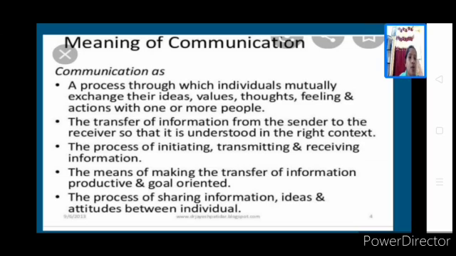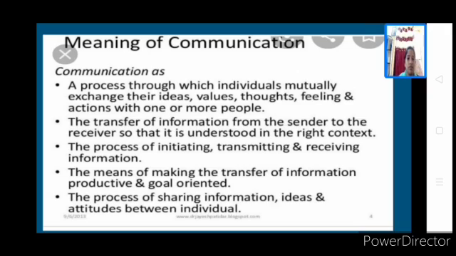When we speak about communication in an organization, or communication by a manager, it is goal oriented and it should be productive. When I speak something, it should be productive in the sense that it should get me something back. If I explain everything and you don't understand anything, I say my communication is unproductive, meaning it did not yield anything out of you. But if I explain the topic and you are able to understand it and act accordingly, then I say my communication is productive. Is it clear? And it is goal oriented.